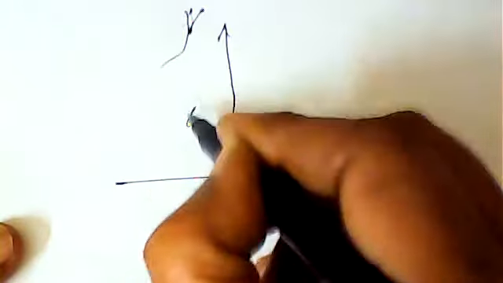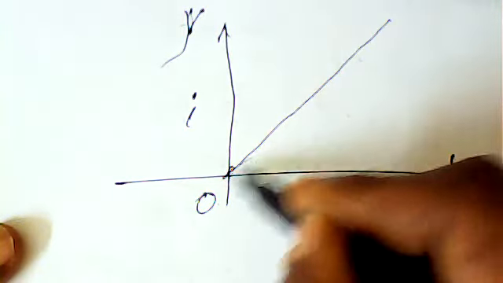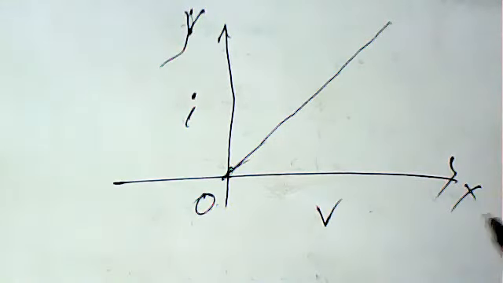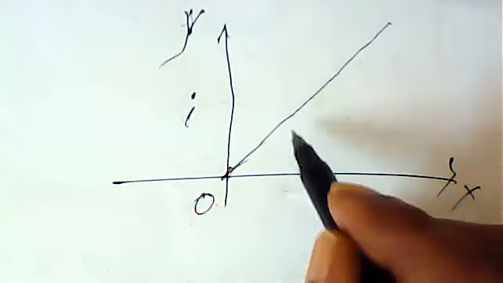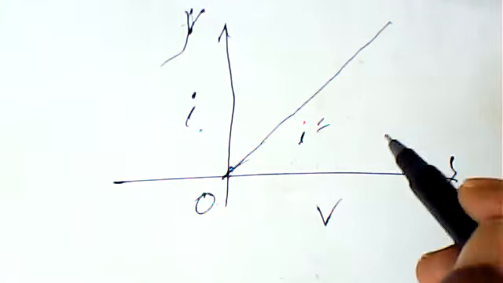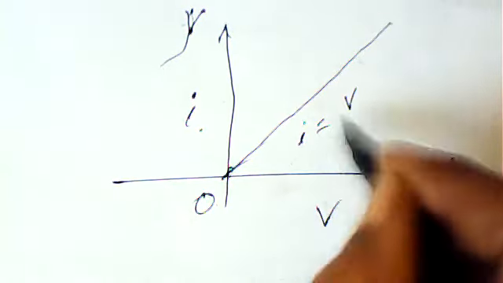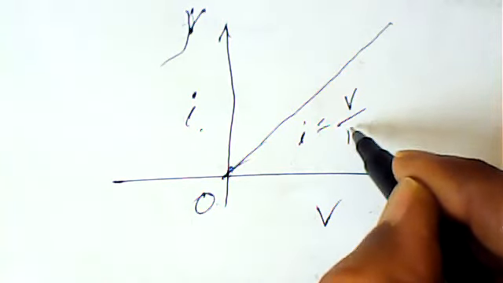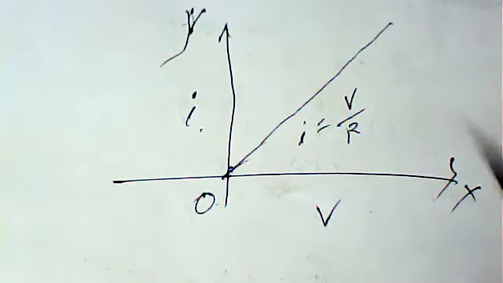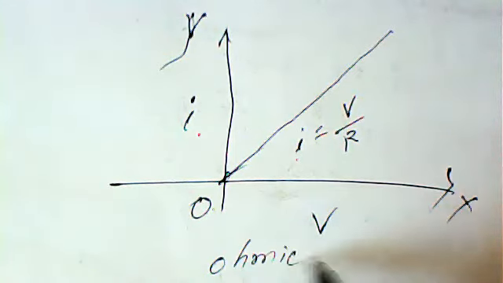This is V on the x-axis, this is I on the y-axis, where we are plotting the I values. You are getting a straight line passing through the origin. This is called the ohmic curve. Understand? So all of you say that this is just like the y is equal to mx graph. So y is nothing but I here, y is equal to mx, and x is nothing but V, and m is the slope. You get 1 upon R. I is equal to V by R, or V is equal to IR, in this way. So this is called the ohmic conductor VI graph.